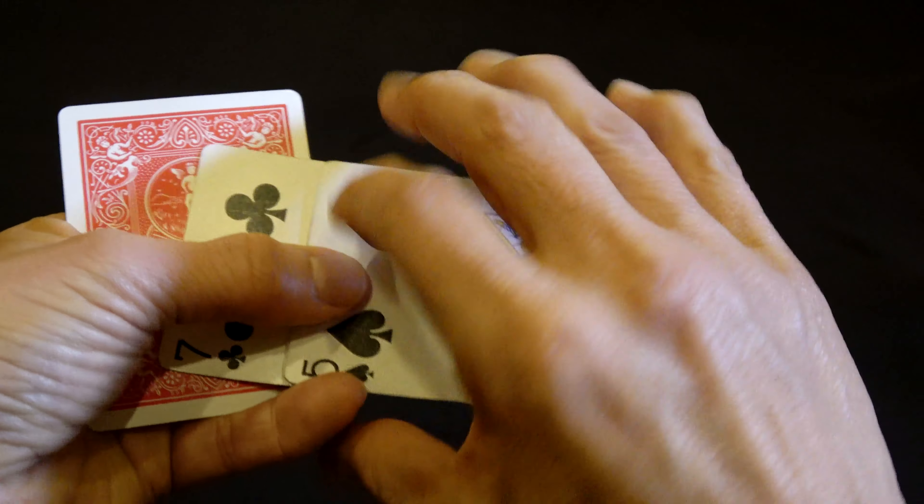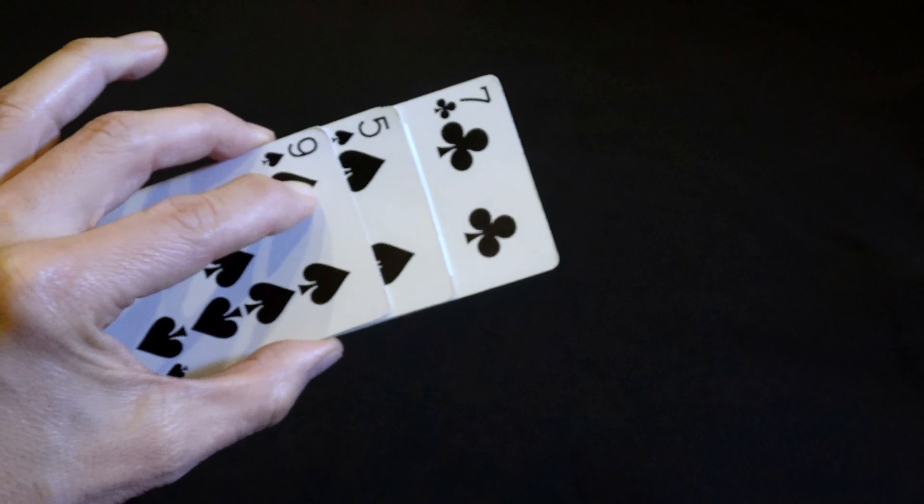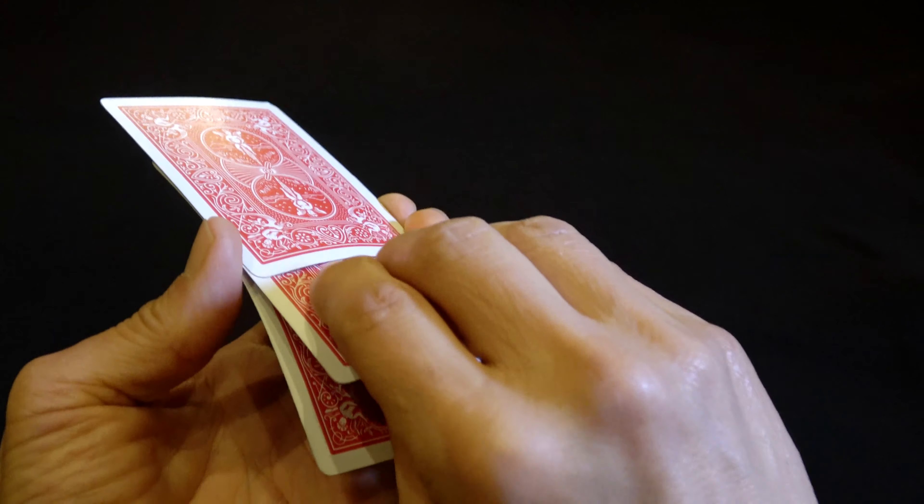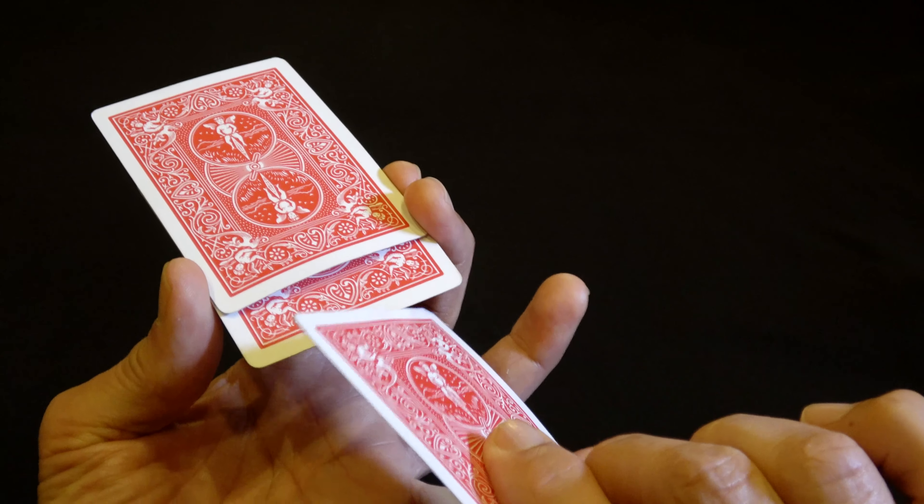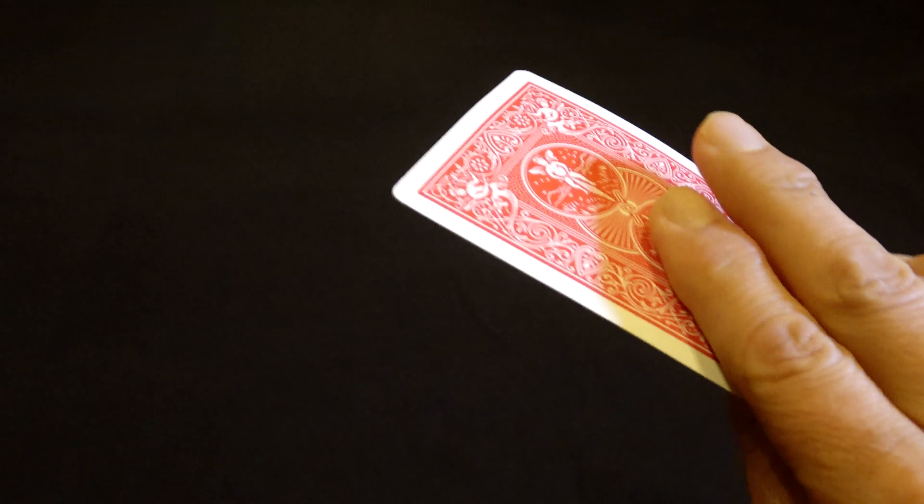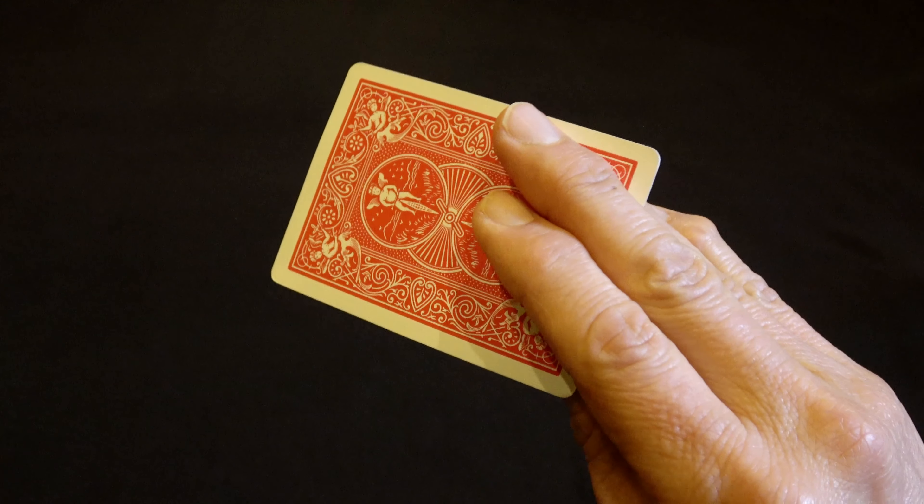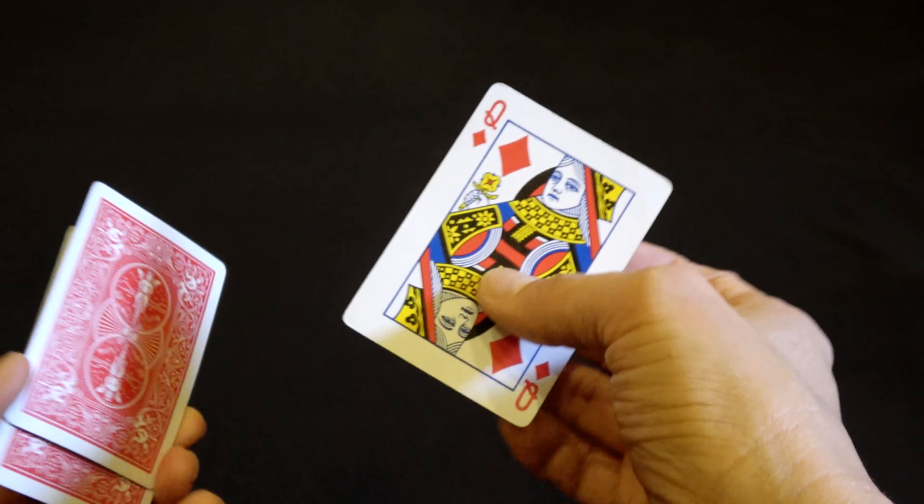So start the trick over here just for explanation: three cards, remove the Queen which spectators don't know, then you take the other card and just push this card up and show it. And then at that point you ask them what this card is, and then you show them that it's the Queen, and you have a fantastic trick that you can perform for your family and friends. Gets a great reaction.